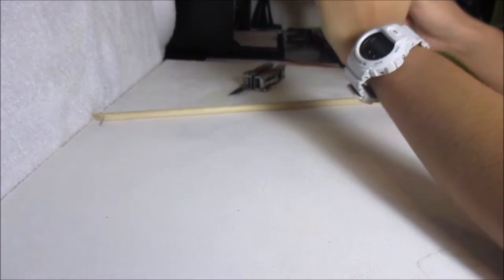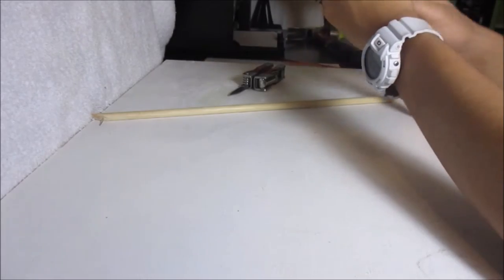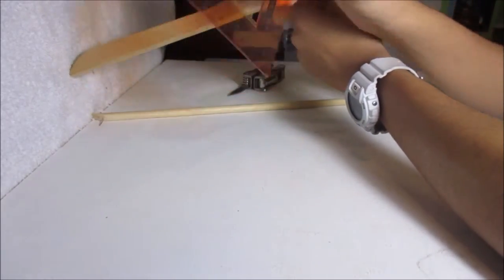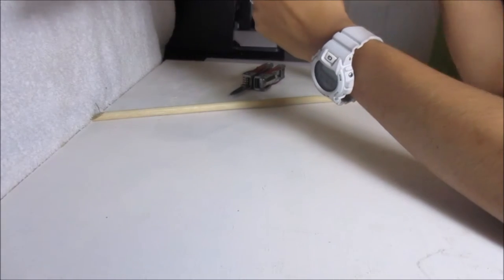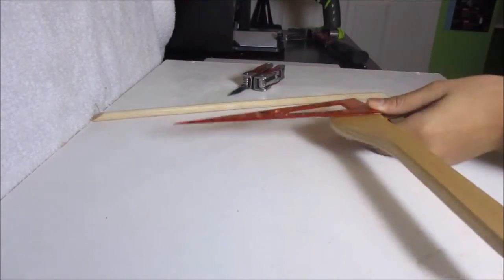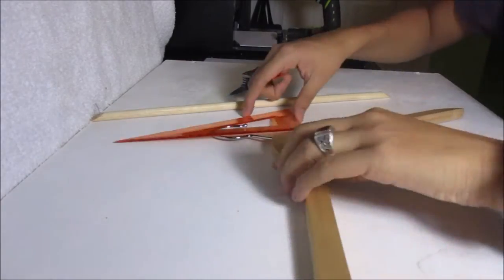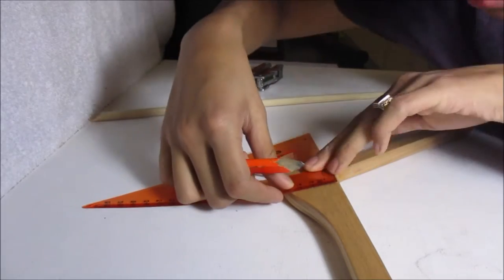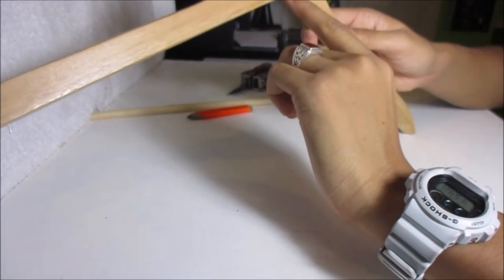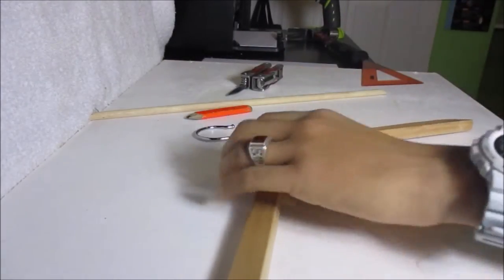We had to cut it anyway, so what you're going to want to do is, see, if this is one of the wings, this part is cut at an angle, so you want this to be perpendicular to the base. So we're gonna use this triangle, as I mentioned earlier, and make a perpendicular line. So take your pencil and just make a line like this. Did that. What you're gonna wanna do next is cut it with your saw.